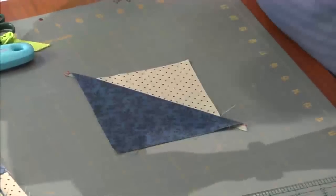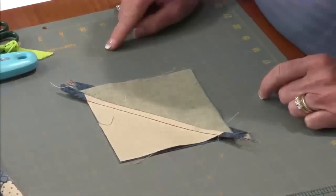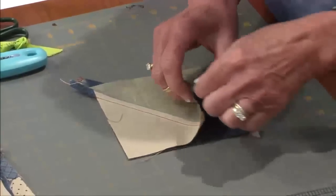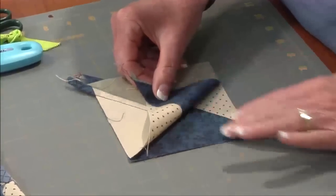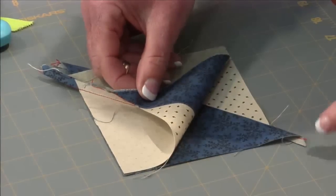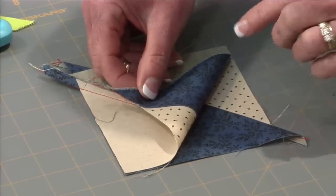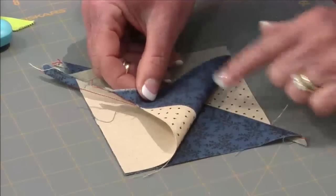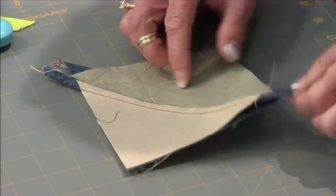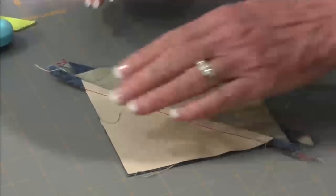This time I'm going to put them right sides together, and I'm going to line up all my outside edges. I don't worry about these two seams locking together — I do not want them to lock together. They'll be parallel, though. You'll see that you have background next to dark, and then you'll have the dark next to the background. So make sure that you have opposite. And then you have these cute little tails sticking out here — we call them the geese tails.